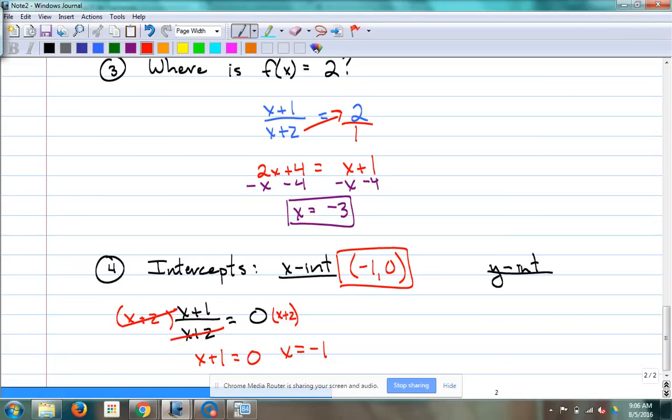I think we could have got that one with the graph, but not necessarily always going to be able to do that. Now, how do I find y-intercepts? Yeah, y-intercepts are where f of 0 is at. So that'd be 0 plus 1 over 0 plus 2, 1/2. 0, 1/2. It's the y-intercept. And again, we can verify that with our graph on our calculator. That's a handy thing to do. Yeah, we do a lot of the same things again. We'll get to more intense functions soon. This one's not too bad. All right, so good to know that.